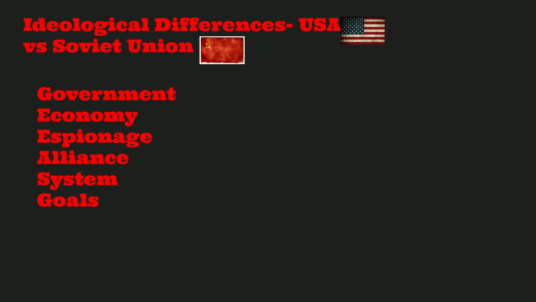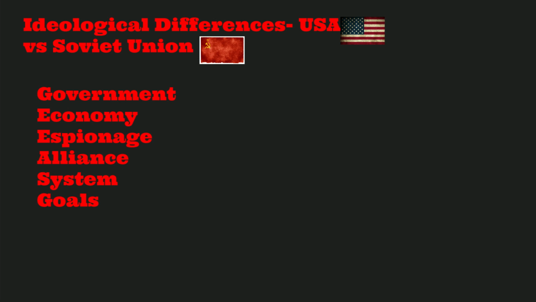As far as alliances go, and we're going to look at these in just a minute too, you had two alliances. For the United States, you have the alliance known as NATO, which stands for the North Atlantic Treaty Organization. Most of the members in this alliance were allies of the United States. For the Soviet Union, you had an alliance known as the Warsaw Pact, and most of the members involved in this alliance were allies of the Soviet Union. The goal for the United States in the beginning of the Cold War is containment of the spread of communism. Communism, again, is the government and the economy, really, of the Soviet Union. So to stop the spread of communism, that's containment. The goal for the Soviet Union is going to be to spread communism worldwide.